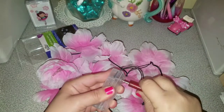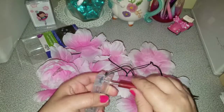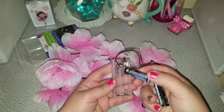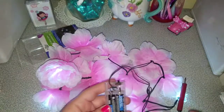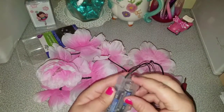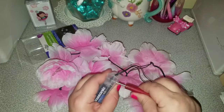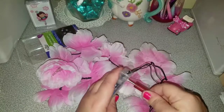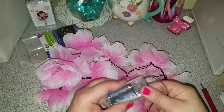So I'm just gonna unscrew the cover and add these batteries. I don't even know if these batteries work, but we'll see. Oh, they do work. Alrighty then. So then, let's turn that off for now. This thing is hard to put on, to screw on and off. I mean, it's not hard to do. It's just, you have to use a little bit of pressure. All right, so that's on.